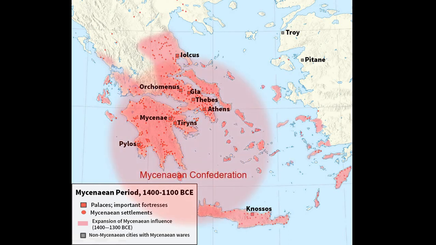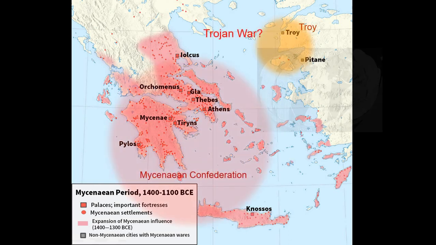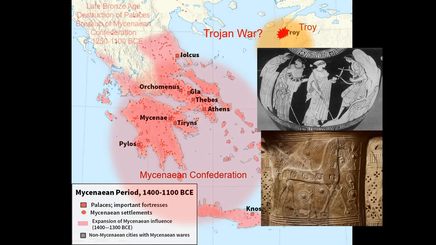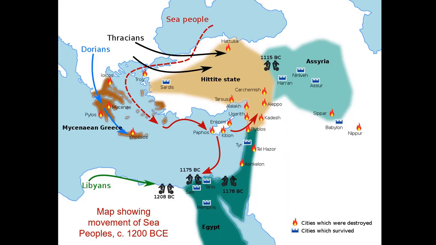Towards the end of the Bronze Age, we have this massive conflict — perhaps the Trojan War, perhaps something else — where we have a complete collapse of Mycenaean civilization. This ushers in the Greek Dark Ages, the mass chaos known as the Sea Peoples and the Bronze Age collapse, where for several hundred years we're not going to have much in the way of civilization in ancient Greece. Many civilizations were destroyed, and the Greek civilization was one that was devastated the most. That's why we call this the Greek Dark Ages.